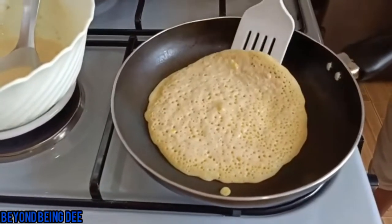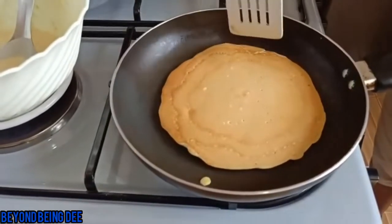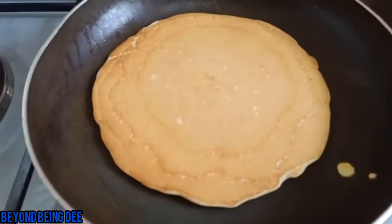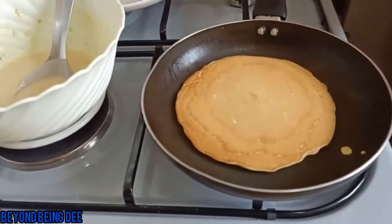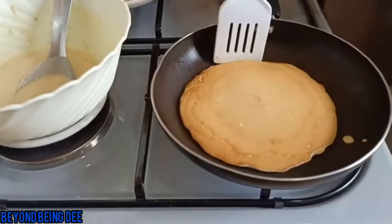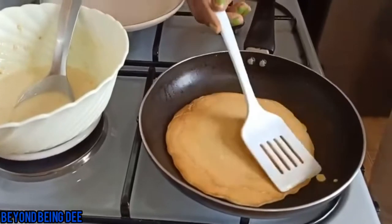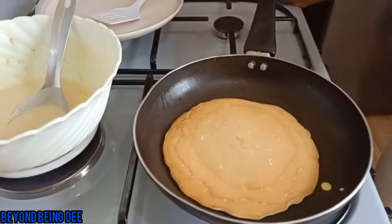Turn. This is how nice it looks. Give it time for the other side to get ready, also to cook well. Make sure you're on low heat so they don't overcook. Yes, again, remember, I'm not going to use any more cooking oil because I already added cooking oil to my mixture here. So let it cook and then we get to enjoy.